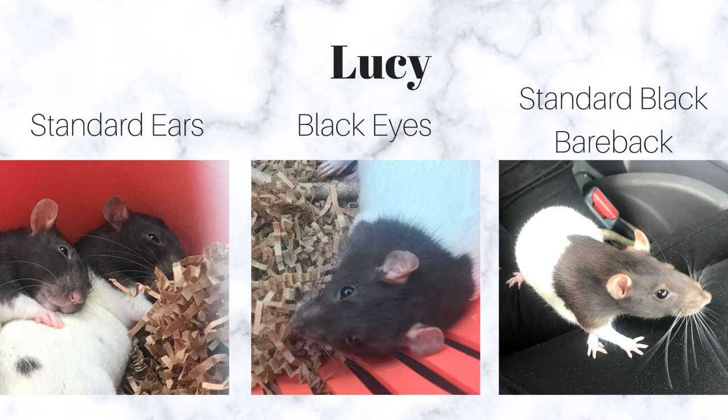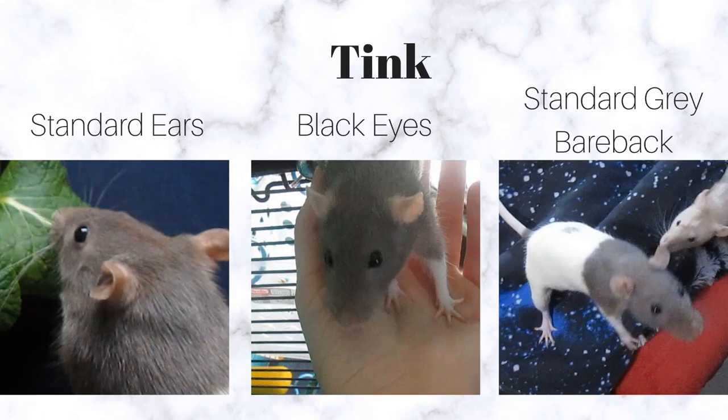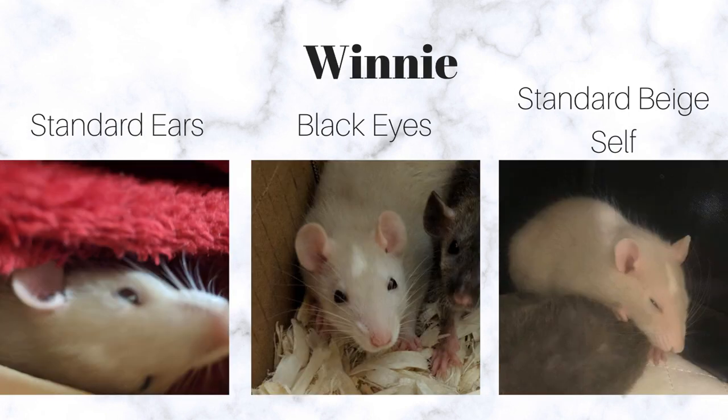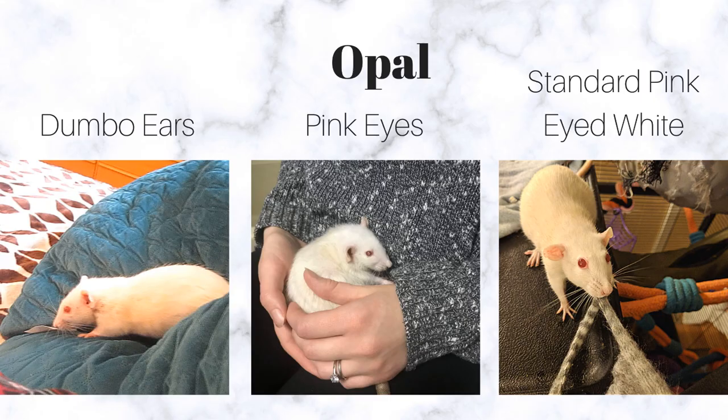Prior to those ones, my first rats Tink and Alice were both capped rats — one was gray or silverish and the other was a beige color, and she had the same marking that Thimble has. Then there was Winnie, who died really young. All I can tell from her is that she was beige. I don't believe she was going to become a Siamese rat, and she had black eyes, so most likely she would have been a beige rat.